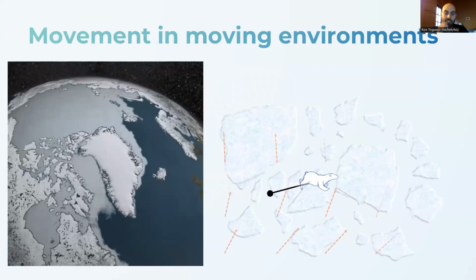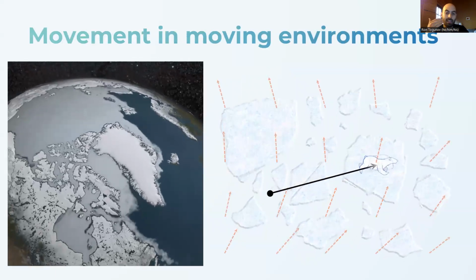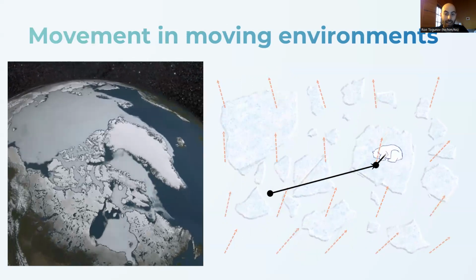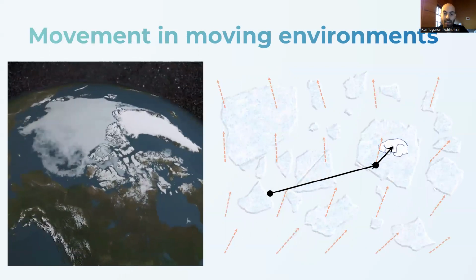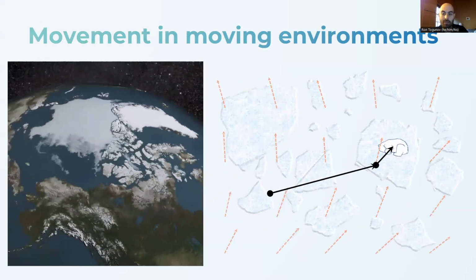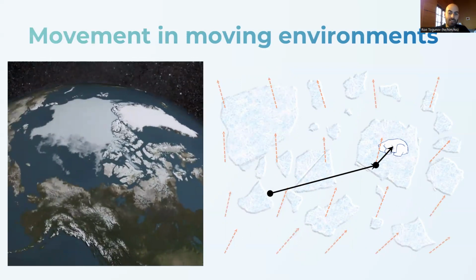Now, one of the main challenges studying polar bears is the dynamic and moving nature of their sea ice habitat. So one of the key issues is that as the animal moves through the environment, the environment also moves the animal, such that the overall movement that we observe from the tracking data is the combination of the voluntary movement by the animal plus the involuntary movement imparted onto them by the environment. Now, the primary driver of sea ice drift is wind, and because of the Coriolis effect, drift occurs at a slight angle to the right of wind.